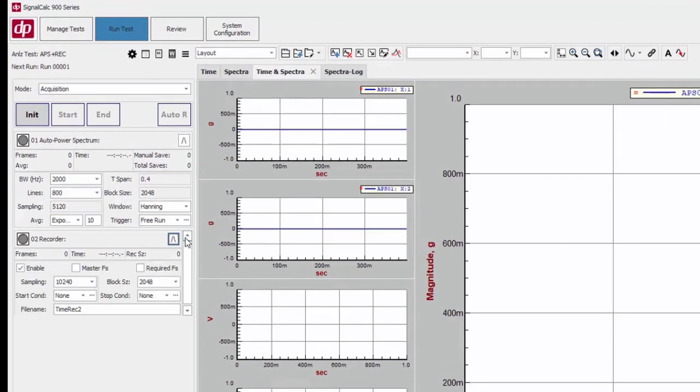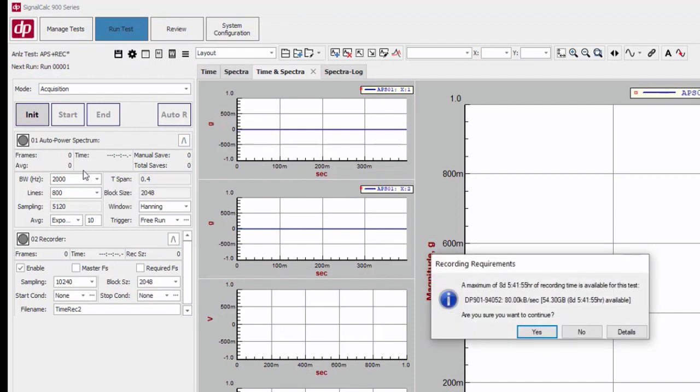I'll expand my recording. In this case, I have the primary measurement, which is the auto power spectrum 01, the first measurement, and 2 is the recorded measurement. Similar to the previous scenario, now I have 8 days, 5 hours, 41 minutes for this recording, as this one is done with much smaller bandwidth, 2000 Hertz.